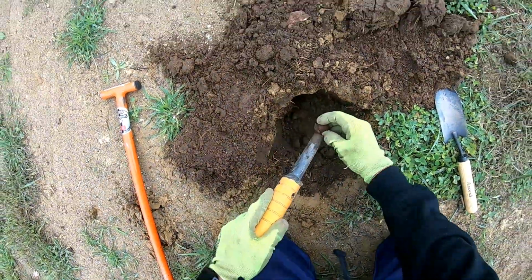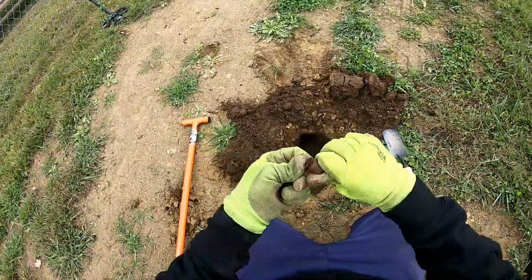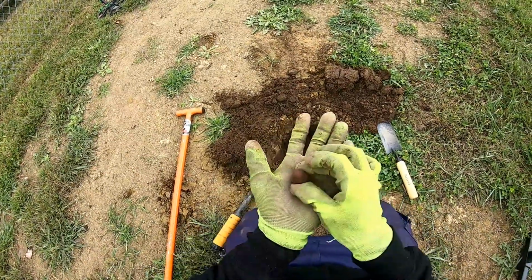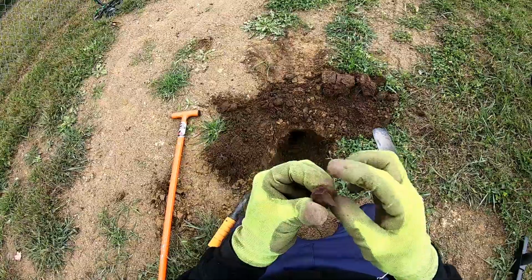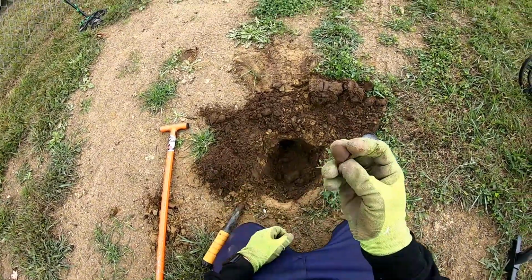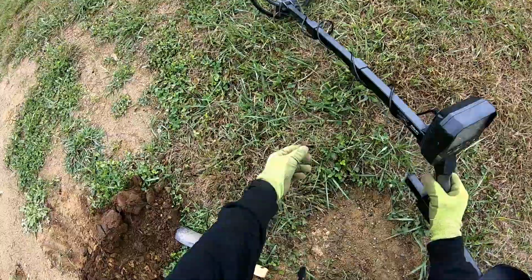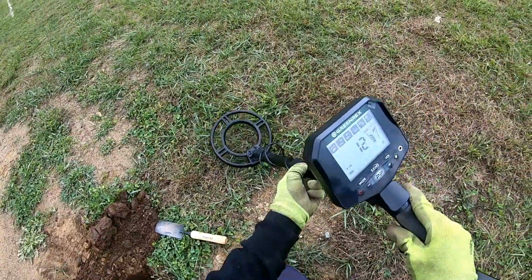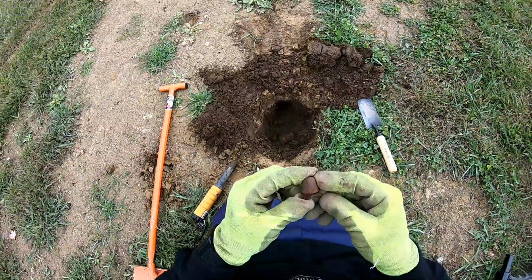That's it. All right, well, we found whatever that is. It's an iron gumdrop. What is that? So it was definitely reading as an iron signal. And that is what we found. So, successful determination.